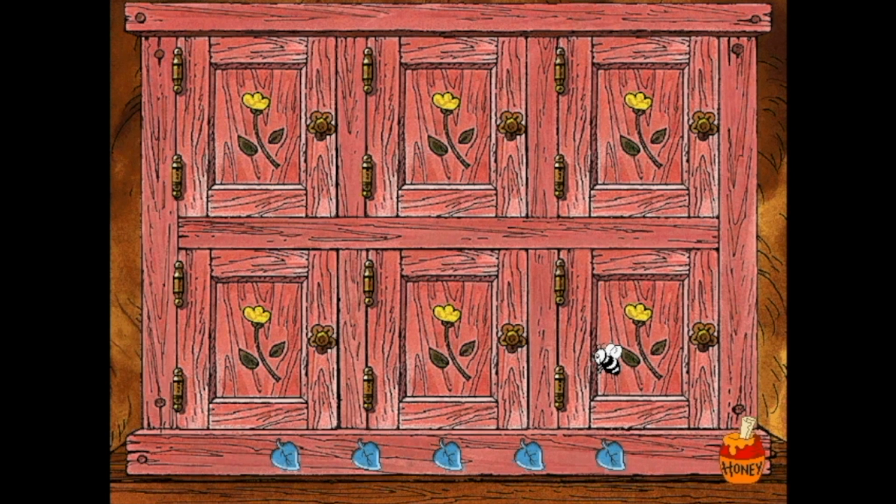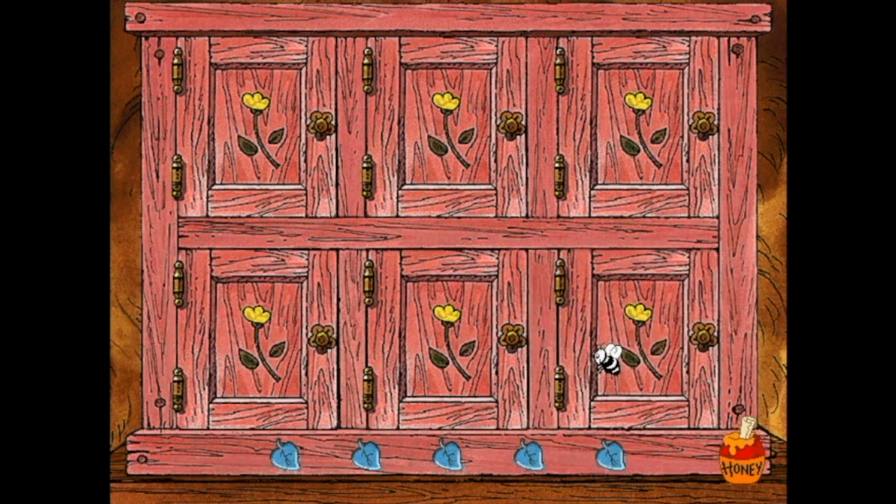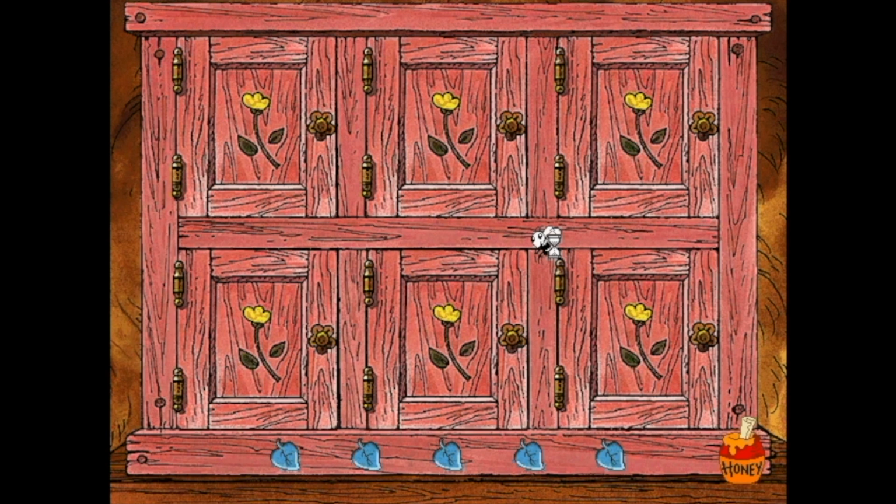My cabinets have never been neater. Go on. Won't even know I'm here. Just let me grab the top for your tree house. To play this game again, click the pink balloon. To play this game at the next level, click the orange balloon. To go back to the woods and find something else to do, click the light blue balloon. If my cabinets become muddled again, I hope you'll come back. A small animal can always use the help of a helpful friend.